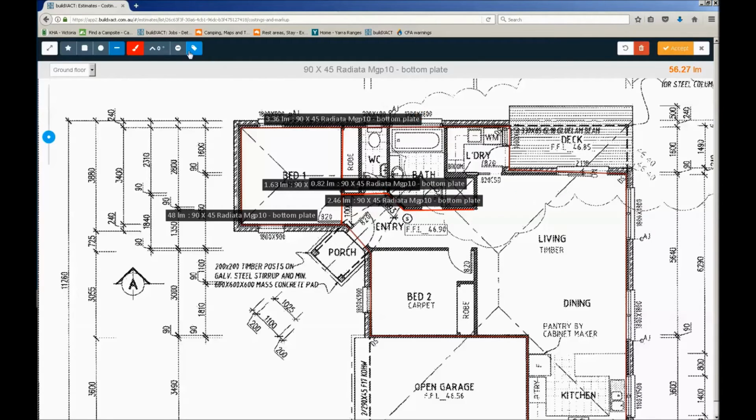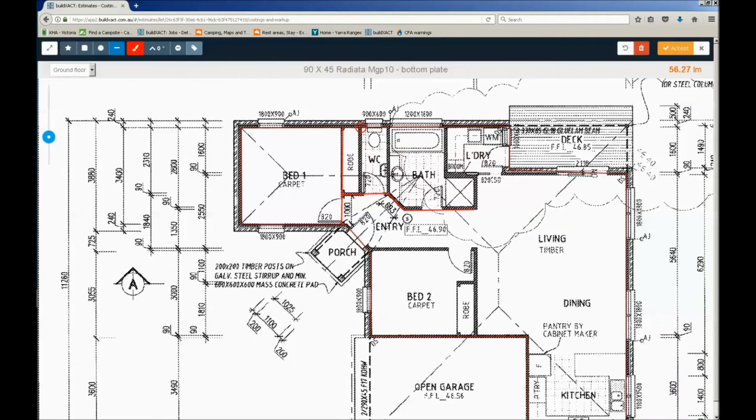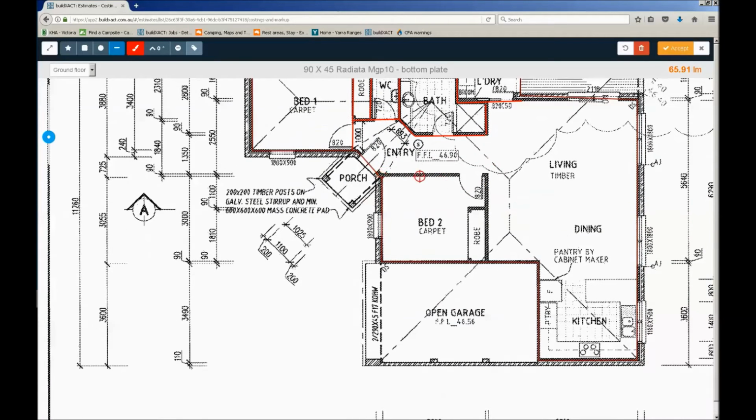I'm going to get these labels switched off. Again, you can double click if you need to. But super quick, all the measurements we can do, in a fraction of the time.